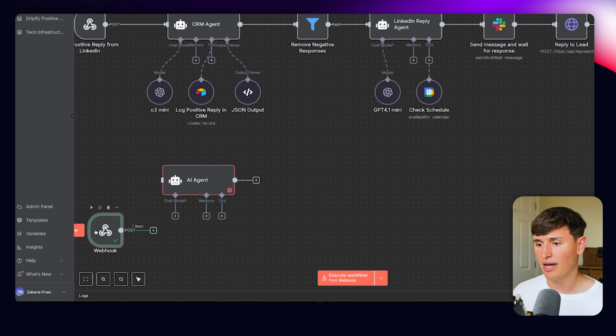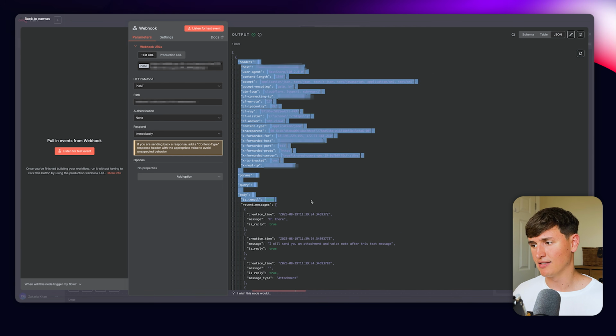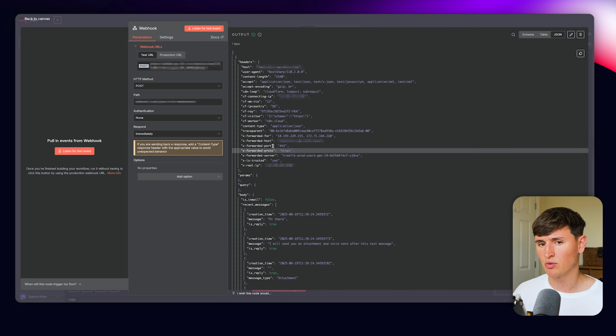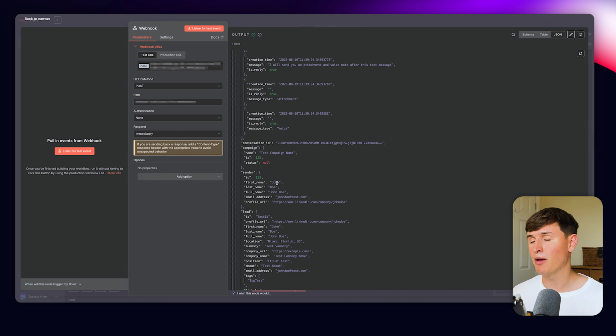And then if we go in here, you're going to have a test URL. This is really important because you need this mock data to build the flow, because otherwise you won't be able to use these dynamic variables within the automation. What I mean by dynamic variable is these are going to change depending on the lead who gives us a positive reply. So if we put one of these into a prompt, for instance, that variable is going to change. So if I got the sender's first name and I put that in, and one sender was called John and one sender was called Rob, it's going to dynamically change that in the prompt. So we can do some really, really clever things, so it's personalized for each person.